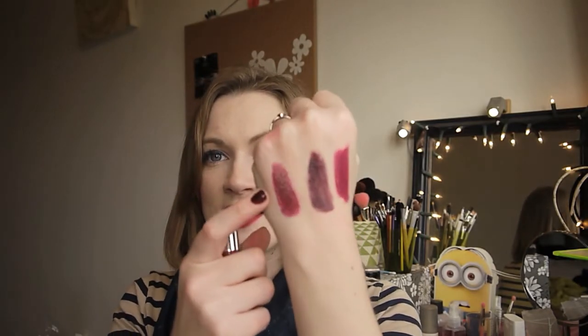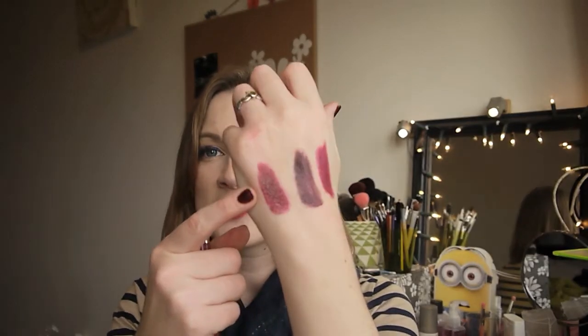I have snuck in two Revlon Kissable Balm Stains, just because I think it's important to have these sort of things that are, again, nice and creamy and rich and easy to wear and easy to apply and good for your lips because they're a bit more of a balm. The first one is Crush, and again, everybody has seen this, and that's it there. With all of these, you can blot them out to make them a bit more neutral. So if you use your finger, you can just apply a bit and then blot it out with your finger.